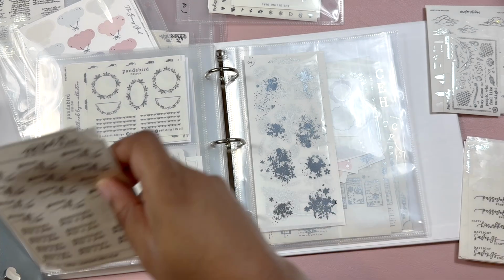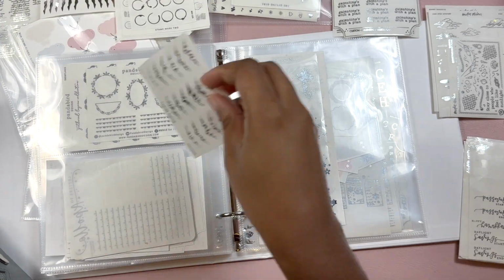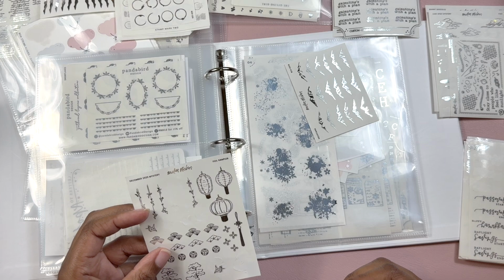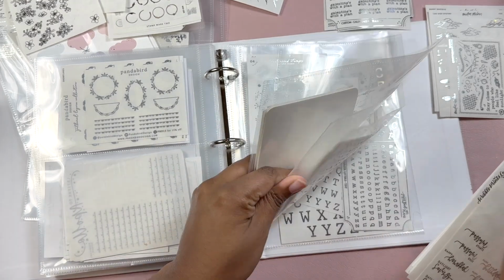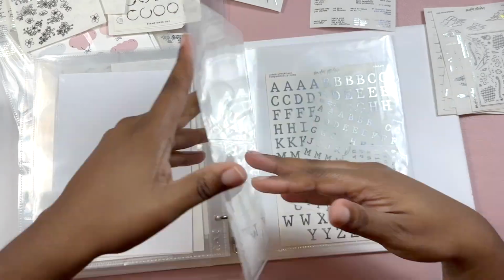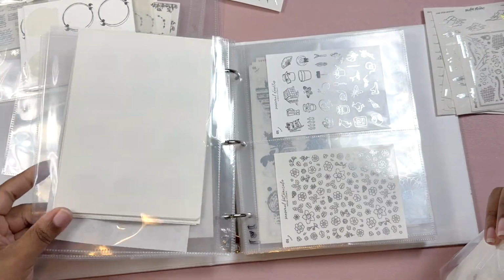Oh, that's one thing too. The quarter sheets are top loading and the full sleeve is top loading, but the full sleeve not so much of an issue. The quarter sleeve is an issue if you put a super thick stack at the top one because it's top loading, so it can slide out. So that's something that you would have to pay attention to. Either you want to change where it sits in that sleeve, maybe get a clip to close it to make sure it doesn't fall out. Or just be careful when you're flipping. That's very easy too and costs you no money.